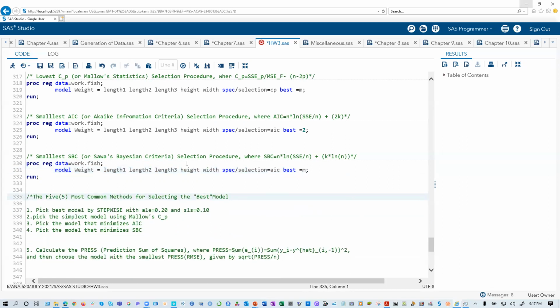The other one is SBC. SBC is Schwarz's Bayesian criterion. Let's fit the two.